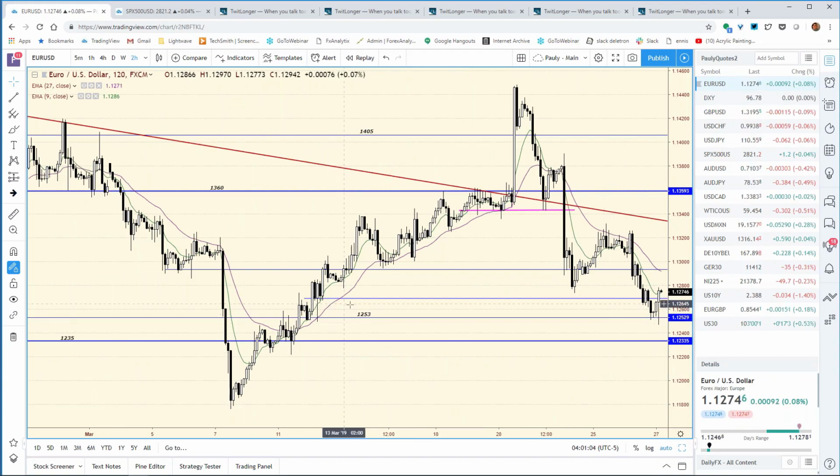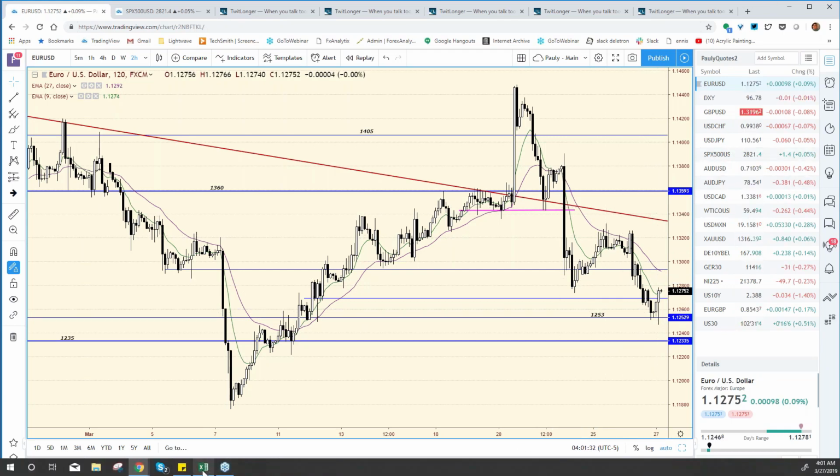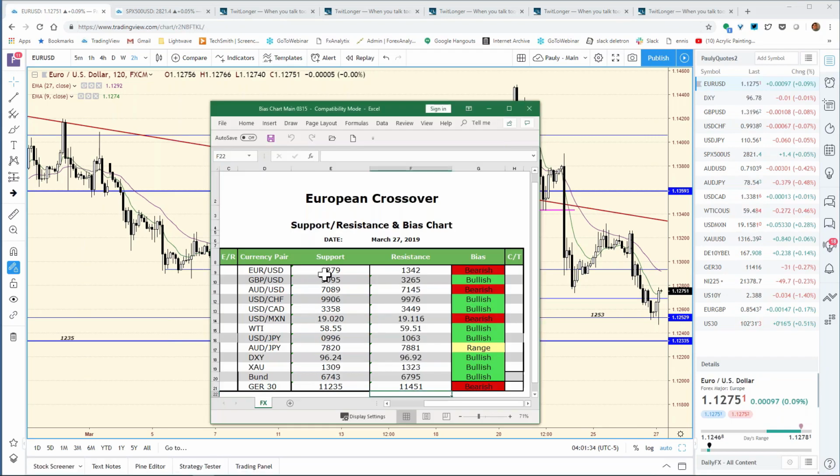We talked about this. We mentioned this level in Asia. Everybody was getting into the RBNZ. But as we dip lower here, the euro dollar didn't drop right off. I think it was trading at about 1262-ish or 1260, and then I said, hey, watch out for this 1252. It's 1253, but we dipped just a little bit lower. You can see we've seen a decent little bit of a recovery as the dollar index begins to slide back here. I don't think we had that as that low in our bias chart resistance. I think we only had 1279.